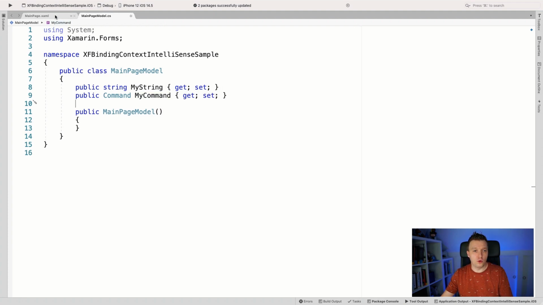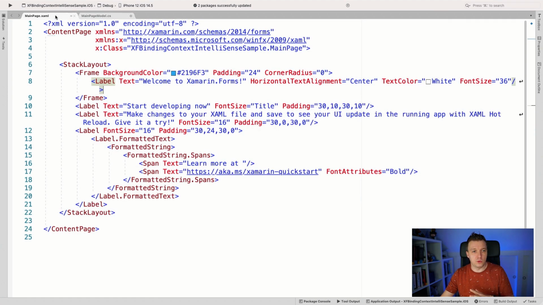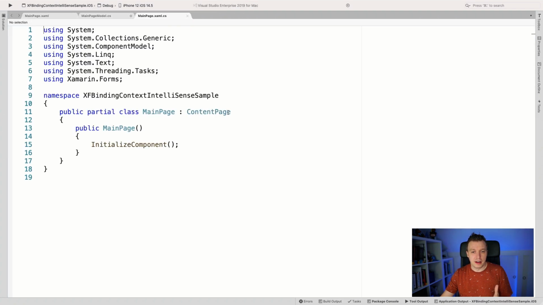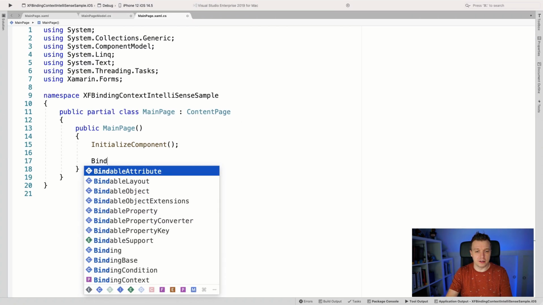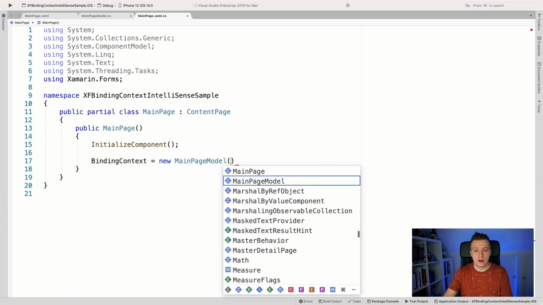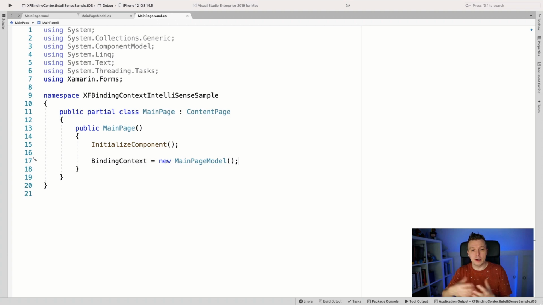Whenever I go to my main page.xaml, actually you would go to your main page.xaml.cs right here, and we would set the binding context. So set the binding context to main page model. There we go. Now we've got our main page model in there, and we can do the data binding to the properties that are in there.